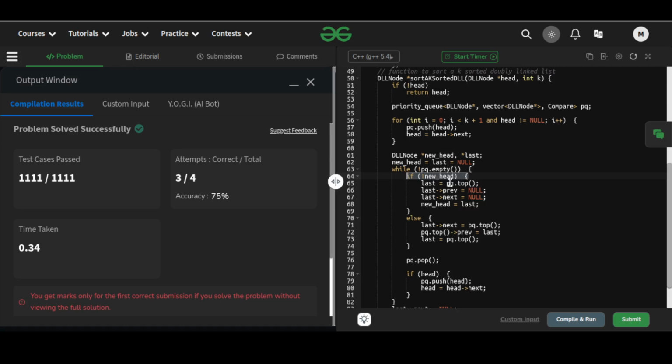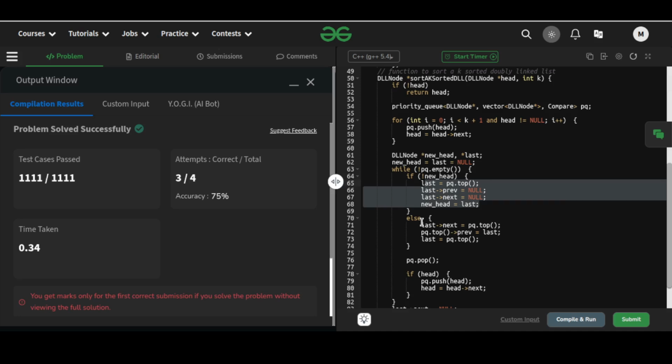The first element is the last element as well as the head of the linked list, and then we are manipulating the previous and next pointers to point to null. So essentially, last equals new head equals the first element of the priority queue, and then the next and previous pointers of this first node are null.